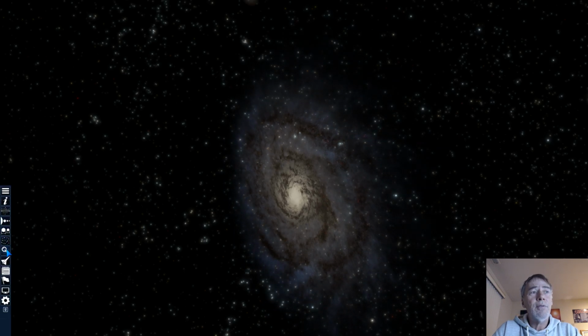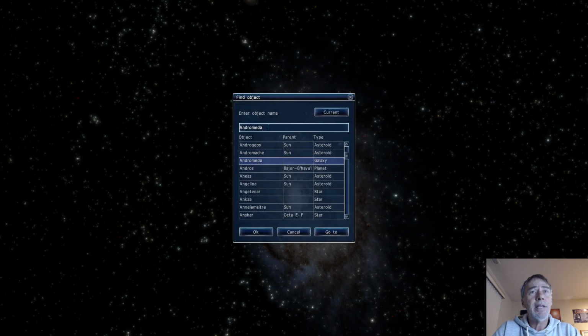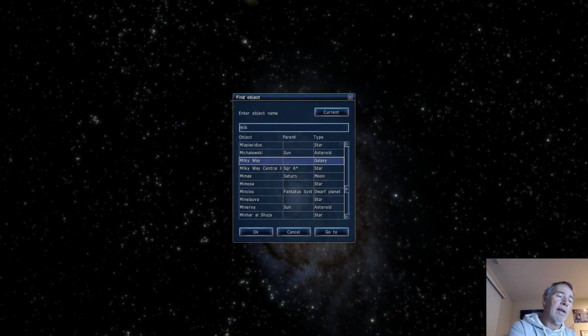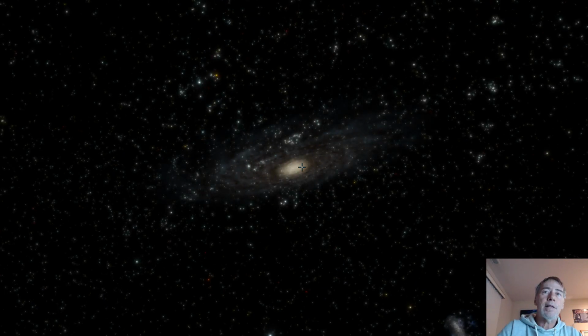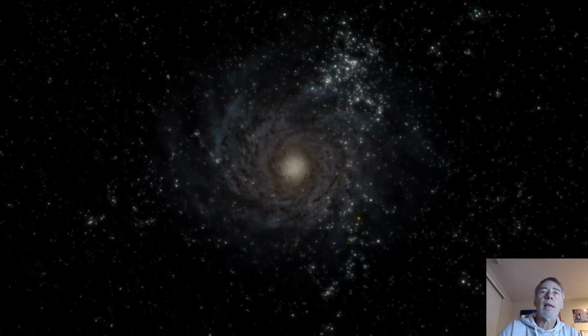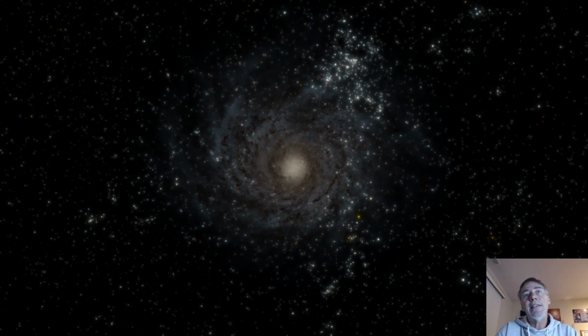So if you type in Milky Way right here, Milky's good enough. Let's go to it. It's pretty close. This right here, that's one galaxy, 200 billion stars. They've said it could have as many as 600 billion. You see all these dots everywhere else?